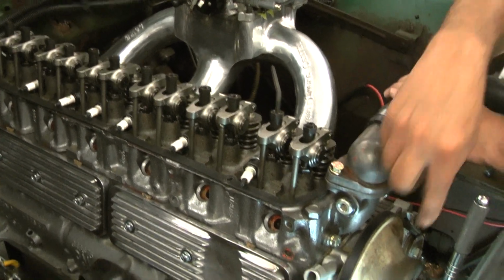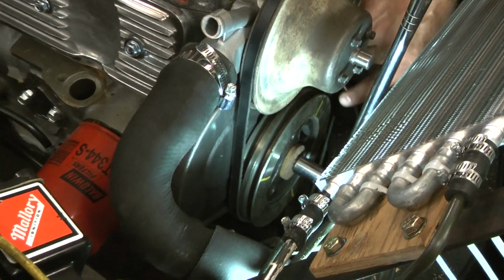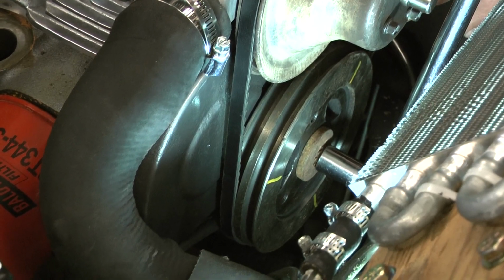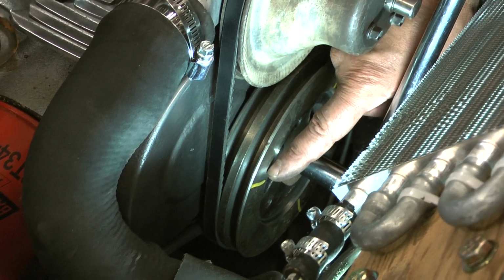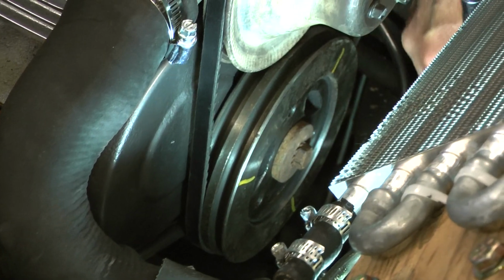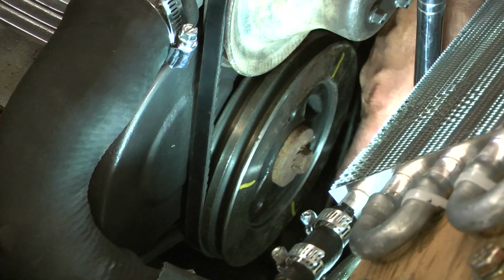And what you're going to do is you're going to mark the balancer. If you look down here, I've already marked this balancer. I'm on TDC number 1 right now. So I've marked it there just as a reference mark, not an exact mark, reference. Then 1/3 of the way around the balancer, I put another mark on the front. And you can't probably see it, but on the bottom, I put another mark at another 1/3 of a turn.